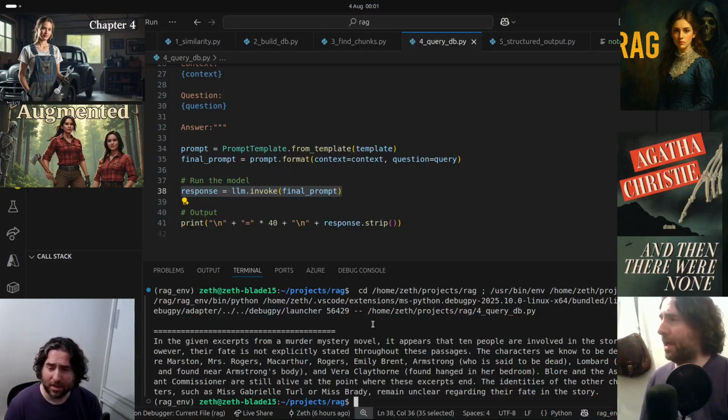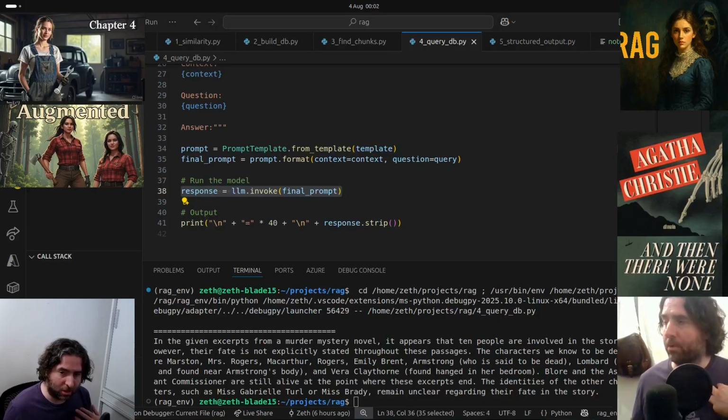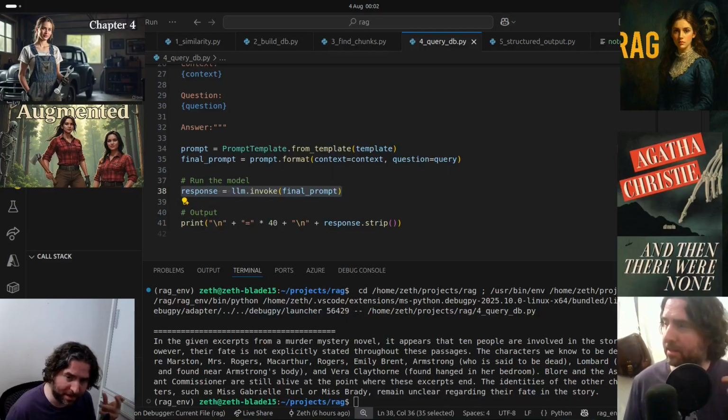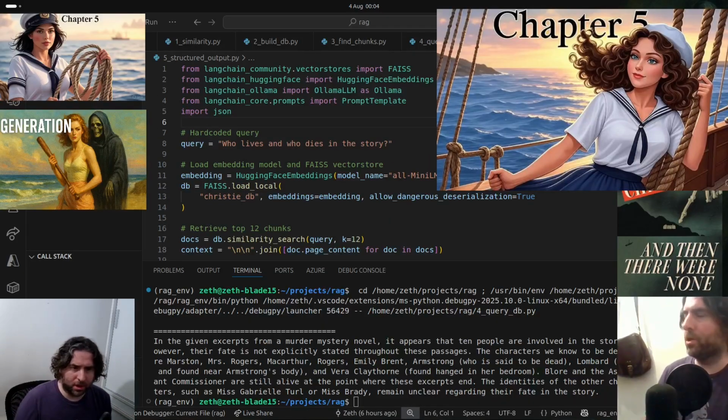Just like that, we've built a system that can read a novel, search for meaning, and answer questions with supporting evidence. Possibly because it's such a long book, a novel, quite a long piece of text, maybe we needed more than 12 excerpts for it to know everything that happened to the characters, but that's a pretty good summary. So far, we've shown that our language model can read a book, understand a question, and generate a freeform answer.